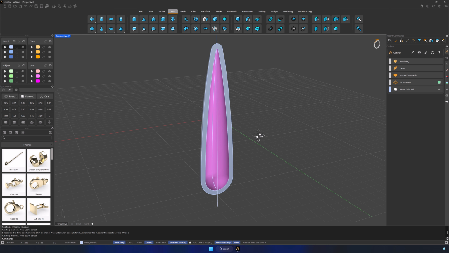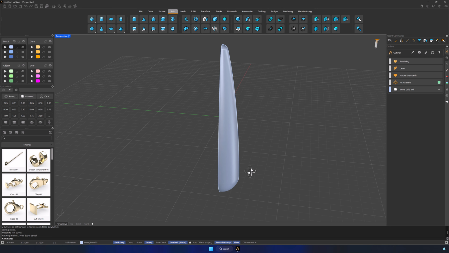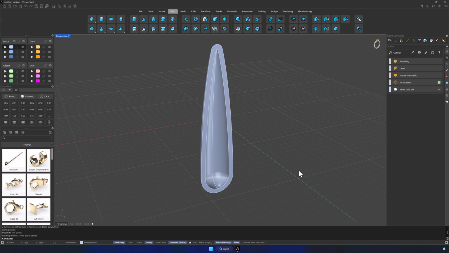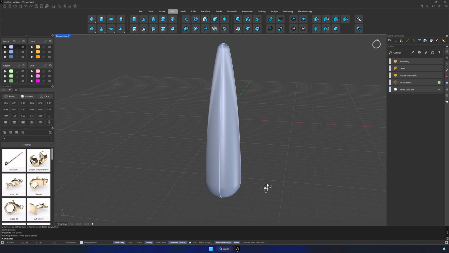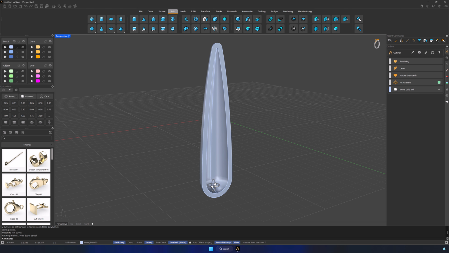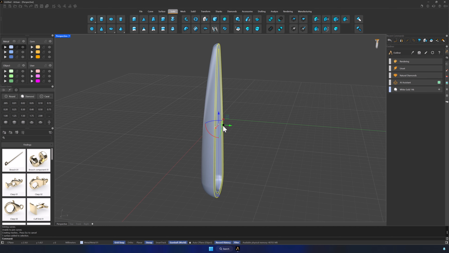We can now delete the vertical line as we no longer need it. Select everything and click Join to unite it all into a closed solid. Now we have the base of our model finished. To select the surface edges, press Ctrl plus Shift. Then, with the gumball, I will click on the small sphere, type 0.2 millimeters, and create an extrusion.